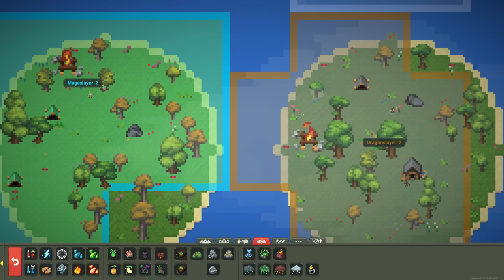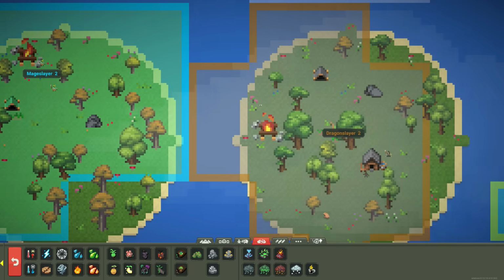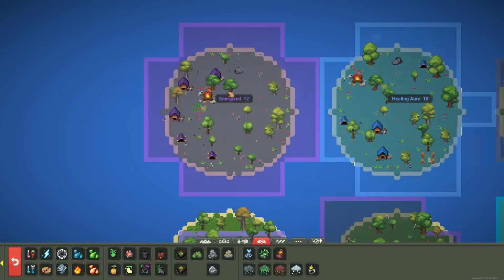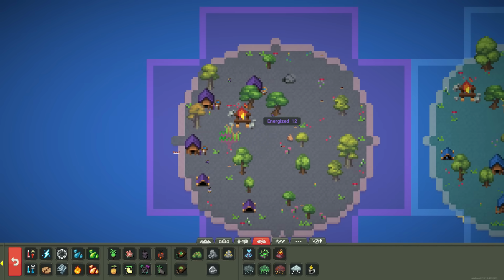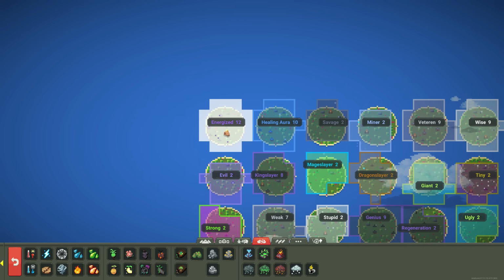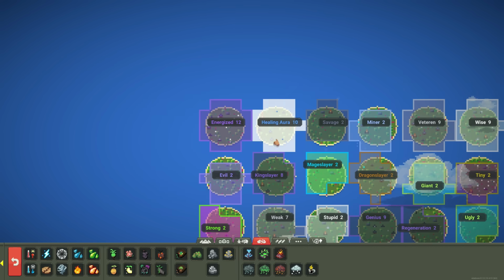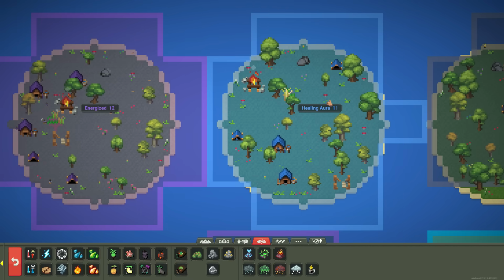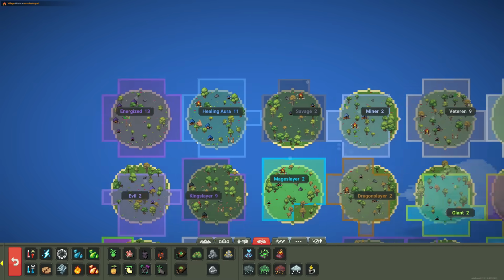Like Mage Slayer, Dragon Slayer, they're working, but they haven't gained any population still. Energized up to 12. I would say, wow, they're doing so good, they might win it, but I don't think so. Energized is so self-destructive. If they get out there early though, and they attack, like say they send like one guy over here, and then these people kill him, and then they all die from the lightning strike. I mean, maybe. It's not impossible.